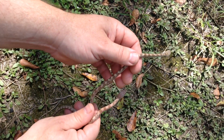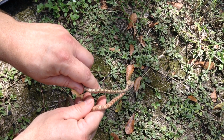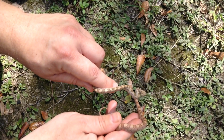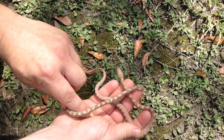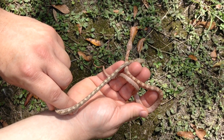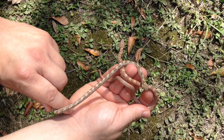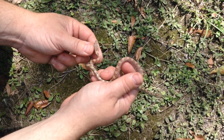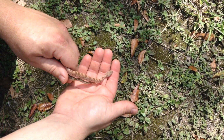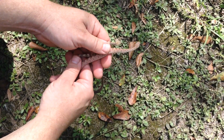So here we're comparing a baby yellow rat snake and Everglades rat snake. You can see the yellow rat snake, which is the one kind of on top right now, has a little more yellowish color on its gray background, whereas the Everglades rat snake has kind of a pinkish hue. Now this yellow rat snake is from Glades County, and this Everglades rat snake is from Palm Beach County, which are not that far apart. They're actually both in the historical described range of Everglades rat snakes. But as I said, Everglades rat snake is really just kind of an orange color phase of yellow rat snake. So you can get them that look like an Everglades rat or a yellow rat snake in the same areas.